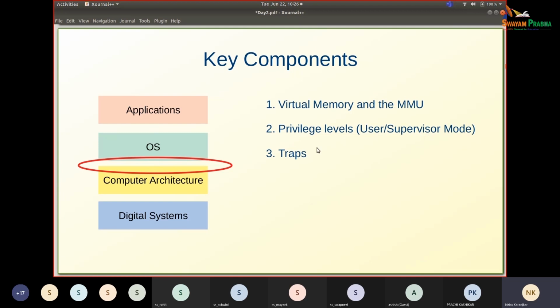Second is privilege levels. So essentially, the processor can be either in the user mode or supervisor mode, but how does it switch between the two? How come a program running in a user mode cannot simply jump to the supervisor mode and do some things there, right? How is this separation provided exactly? How can the kernel pass control to the user and go into the user mode? But a user mode program cannot suddenly go into supervisor mode and do some malicious thing, right? So how is that provided in a processor?